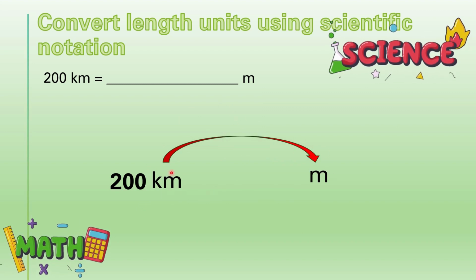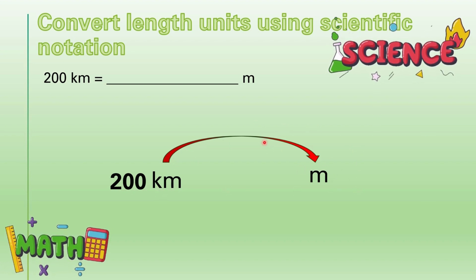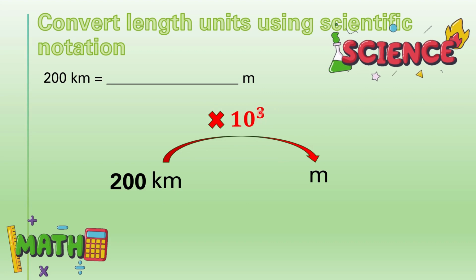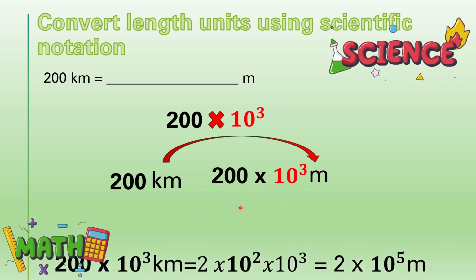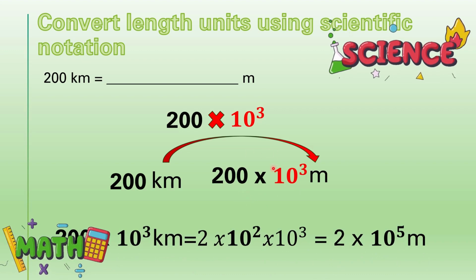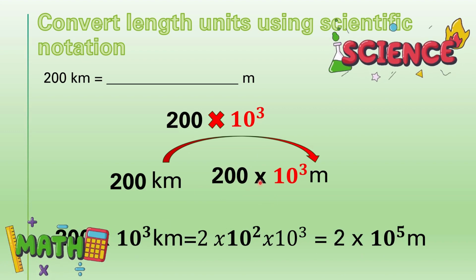But this multiplication between kilo and meter will be 1000, or using scientific notation it will be times 10 on the power of 3. The next step, this number we need to multiply with the number that we get in the task. So it will be 200 times 10 on the power of 3. But is this actually scientific notation? Not really, because this 200 is not properly written down. So the next step, you can simplify this number.